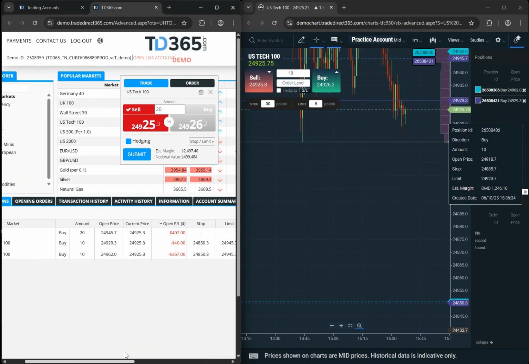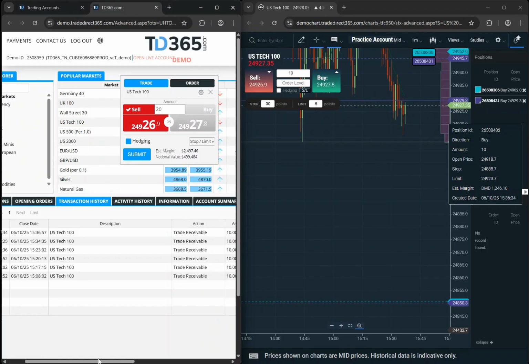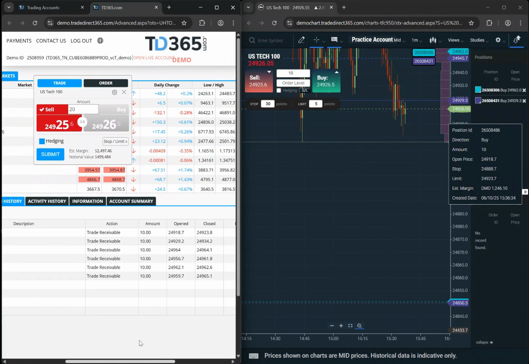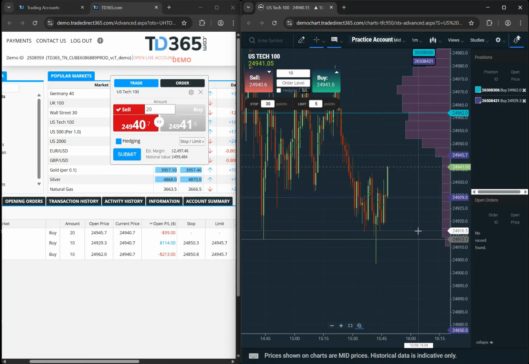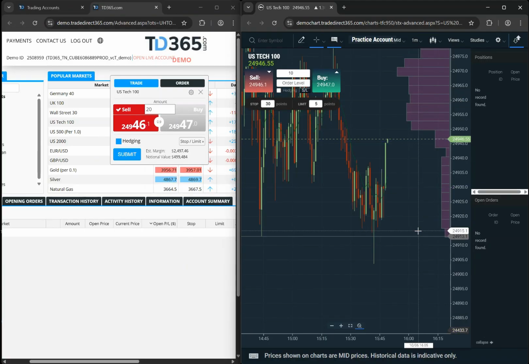I was just waiting for price to come up and take out these two trades I was holding, take them out at break even, and after a couple minutes, I think about 5 to 10 minutes, price did rally up and took out both trades for a break even, leaving me at about $213 for the day. So 2% done, and so I called it a day.